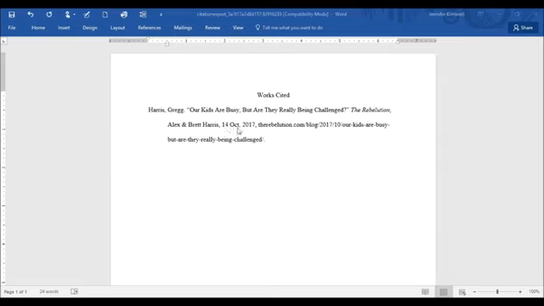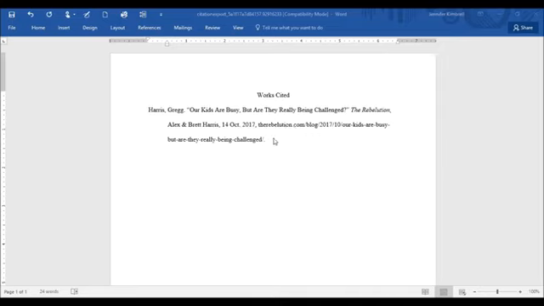It's 14 October 2017, and October is abbreviated because it's a month that has more than 4 letters in the name. May, June, and July all are spelled out, but everything else has more than 4 letters, and so you're abbreviating it. Then there is another comma, and there's the URL, the actual web address.